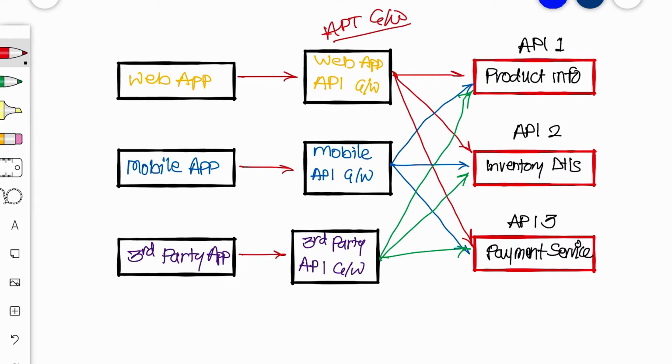For example, the web application will always talk to the web API gateway, and that will eventually talk to the three different microservices, and similarly we can implement the same for the mobile app and also for the third party app, right?